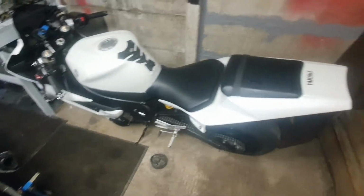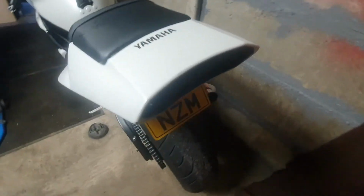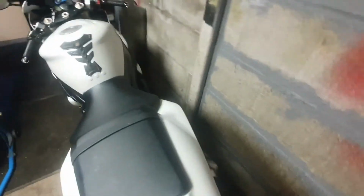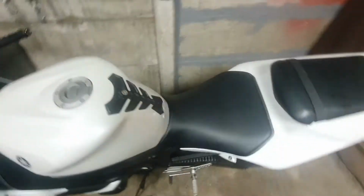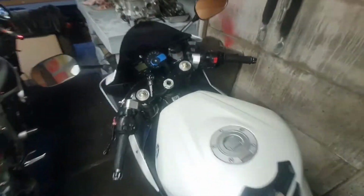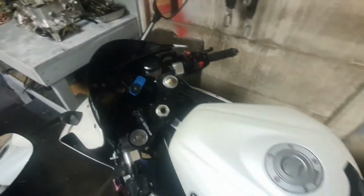Yeah, I put my integrated tail light in there. I shortened the can on it. I'm going to get my torch back again. I shortened the can because that was huge, so I've cut that down as much as I can. Just kind of made it mine as best as I could for now. I've put my phone mount on there.